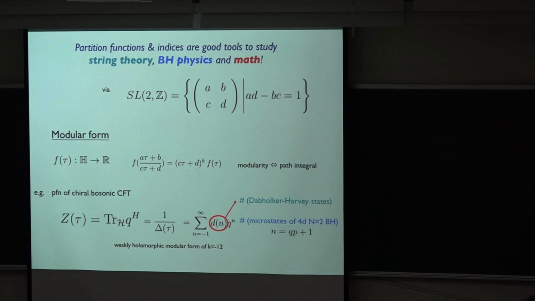And also this d_n is the number of the microstates of the four-dimensional N=2 black hole, with the relation of the n to the electric and magnetic charges. And also in mathematics, you can think of this number as just a partition of the n integers with 24 colors. But more interestingly, Yau and Zaslow proposed this is nothing but the number of the rational nodal curves in K3. So this is known as the Yau-Zaslow conjecture.